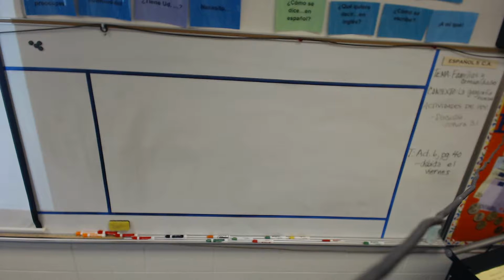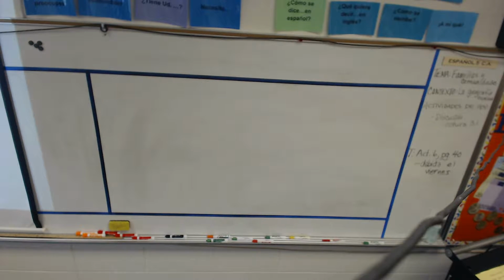Okay. So we're talking about informal negative commands. These commands are formed differently than the ones that we learned yesterday. Informal affirmative commands have a two-step process. You start with the tú form of the present indicative and drop the S. The negative commands have a three-step process. So make sure you get this into your notes.